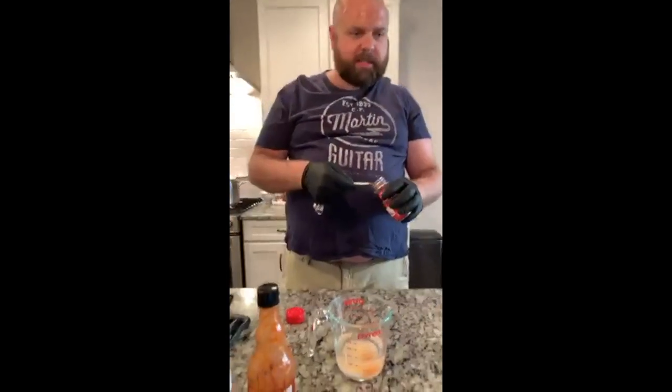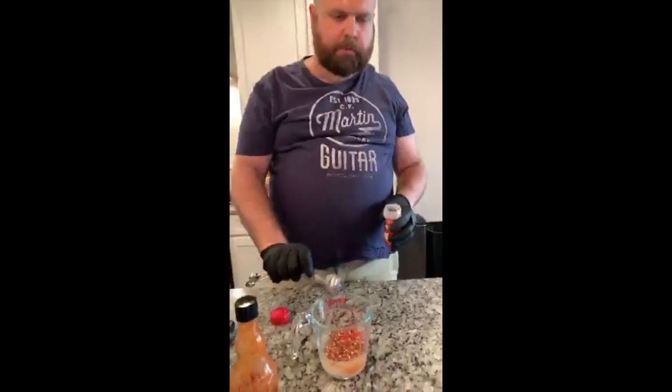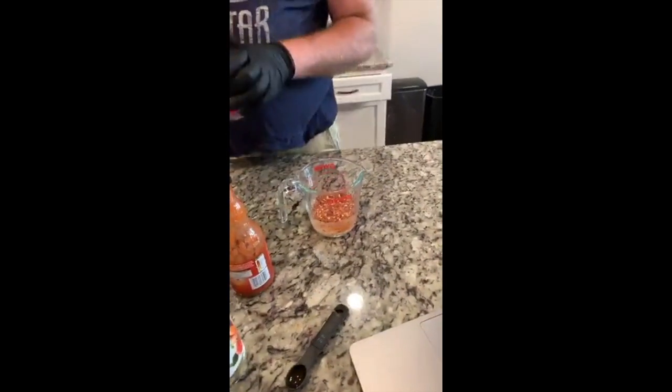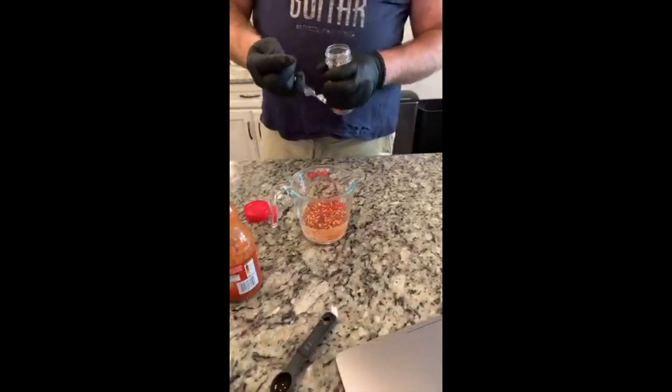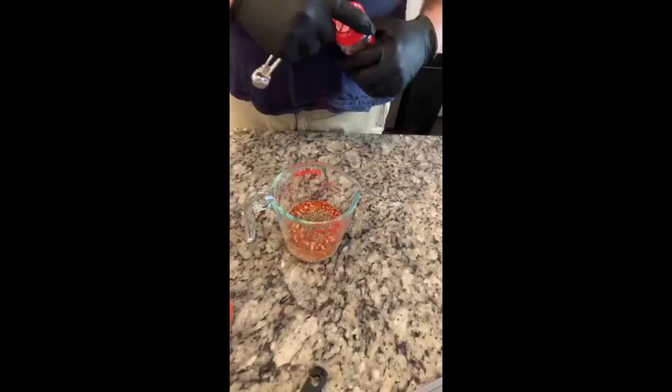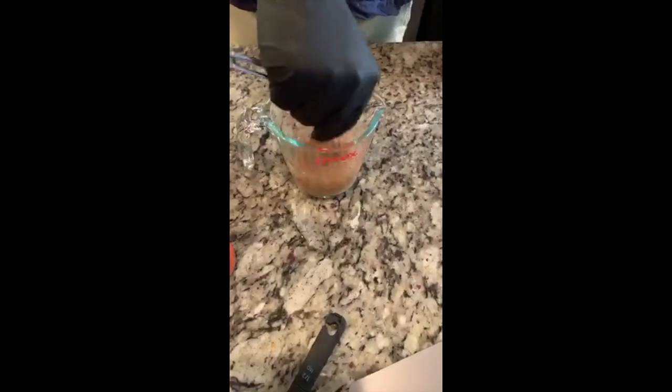We're going to use 1 teaspoon of crushed red peppers and 1 teaspoon of black pepper. This again is our medium grind pepper, 16 mesh if you're getting fairly fancy. We're going to mix that in there. Stir all of this together. Good, nice and mixed up. You can use a whisk if you want, or you can just use the tablespoon so you don't make things any more messy.